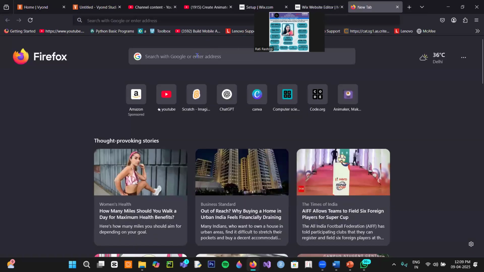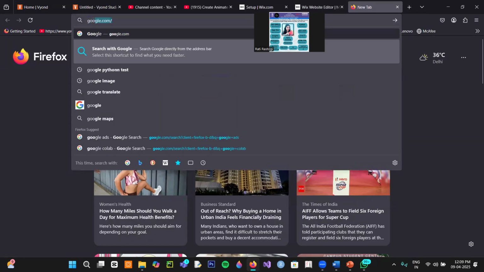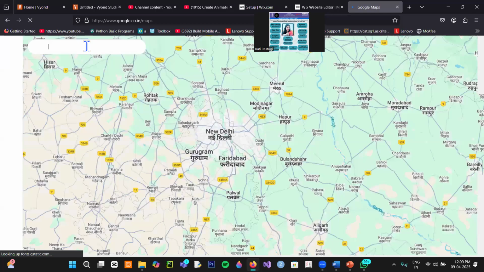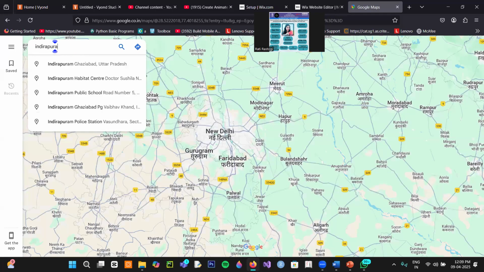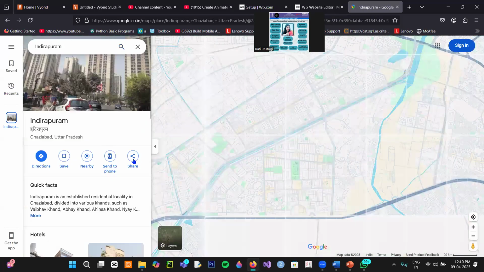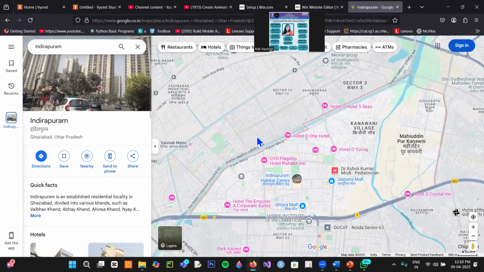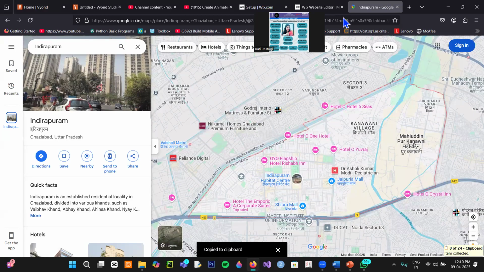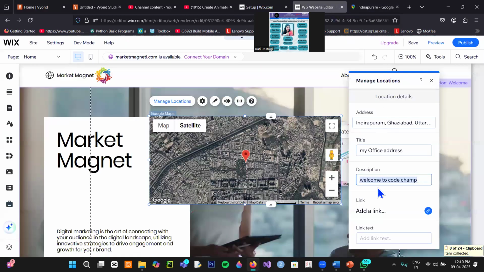Just come here and go to Google Map. Just open your Google Map and type here Indrapuram, Delhi. Click, it will show. After showing this, just click here on the share option. Simply copy the link, come back and click on this add link option.